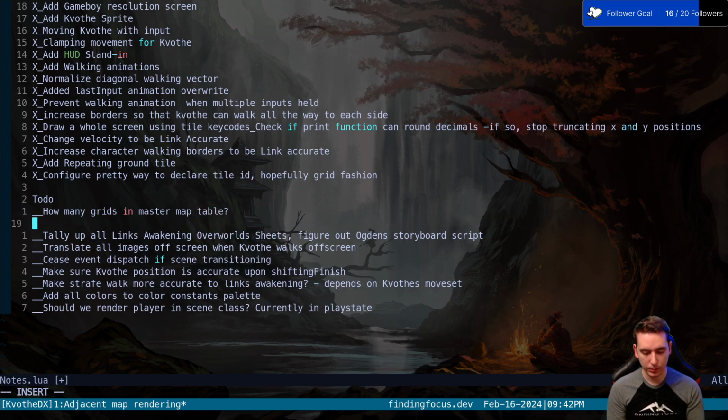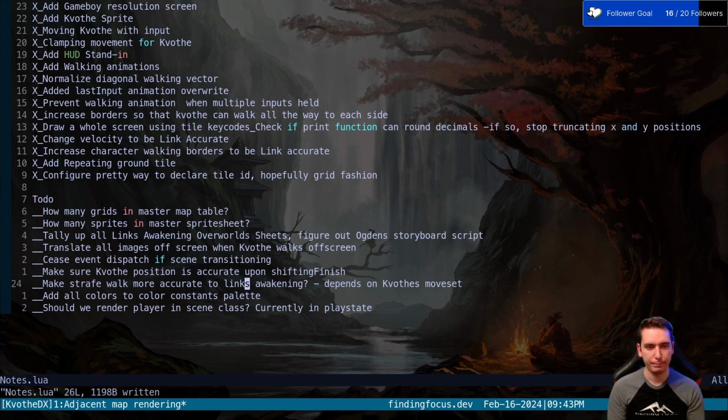And then, how many sprites in master sprite table? Because we want to assign these numbers, and we don't want to be reassigning them as we add more sprite sheets. So we kind of want to do a little bit of homework in that sense.